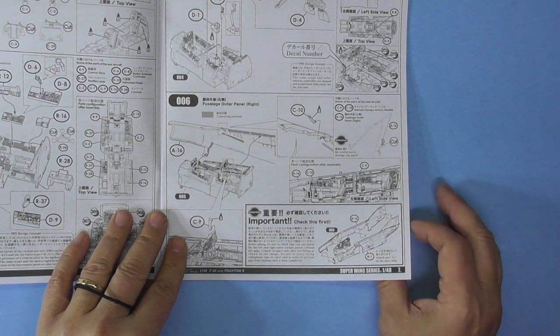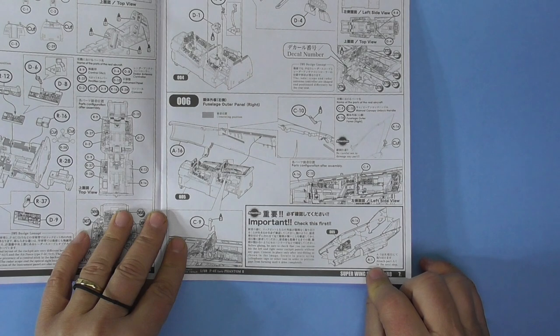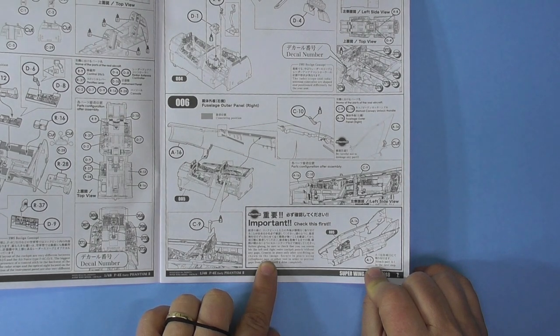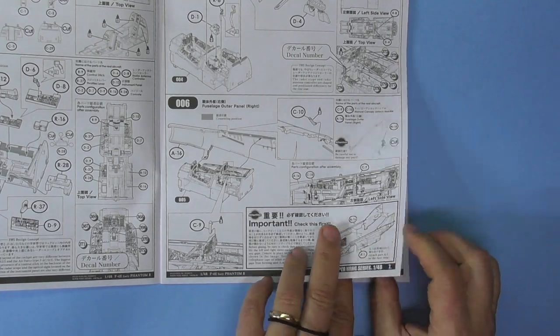Putting the cockpit in half the fuselage. Important, check this first. Before gluing, be sure to check that you can assemble the left and right outer cockpit panels without any gaps. Cement in place only after test fitting as shown in the image. Hey, good thinking.